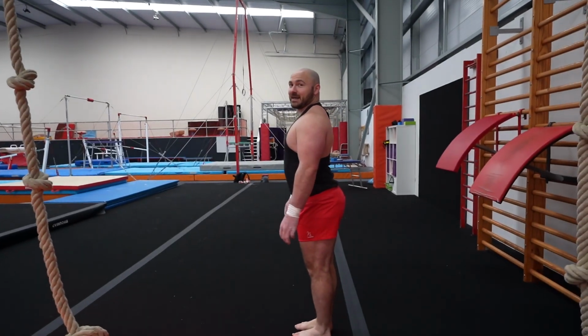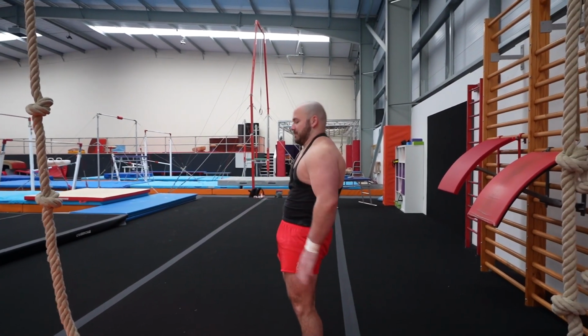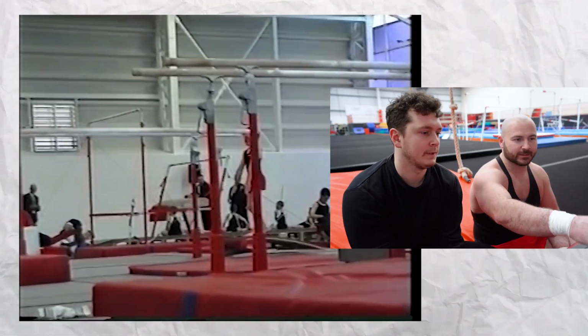I used to have a duck ass like that. I used to stand like that all the time. Then my coach always be like, tuck your hips in. I stood at the chop, look at it like that. Chalking up like that, walking.